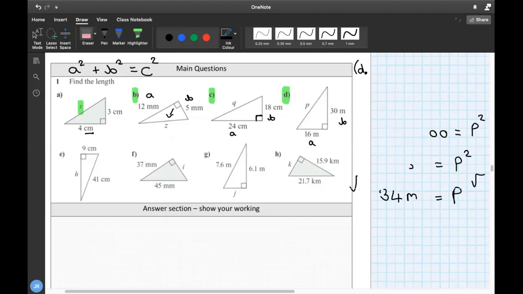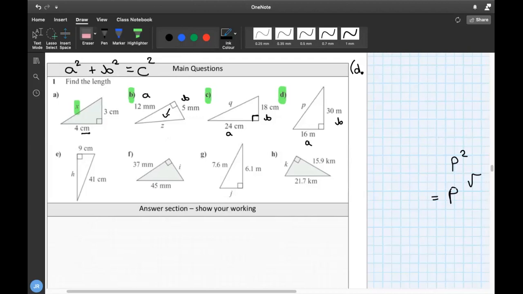Moving on now. Some of these triangles are differently oriented. Some of them are turned upside down. Some of them are laying on their side. So this is where it gets a bit trickier trying to spot what is your A, what's your B, and what's your C. The most important one there is our hypotenuse C, the longest side. So let's have a look at our triangle. I can see that my right angle is here, and opposite my right angle is always my longest side. So this one is going to be my C. It doesn't matter which way around the others go. I'm going to say 9, that'll be my A, and my H will be B.